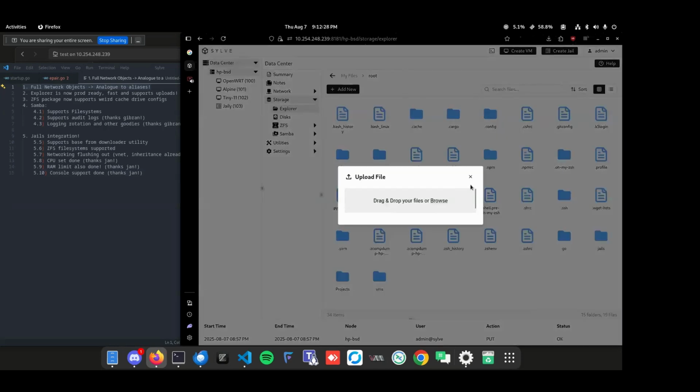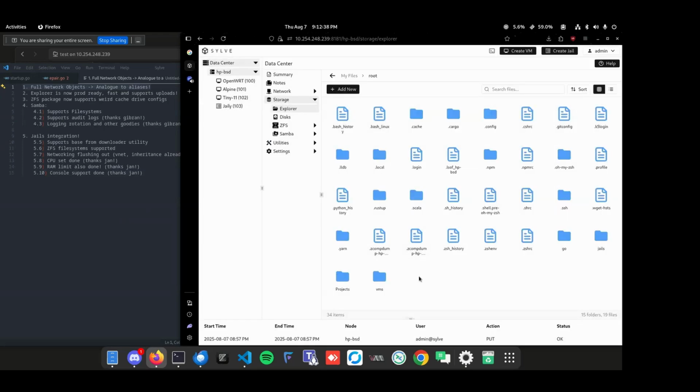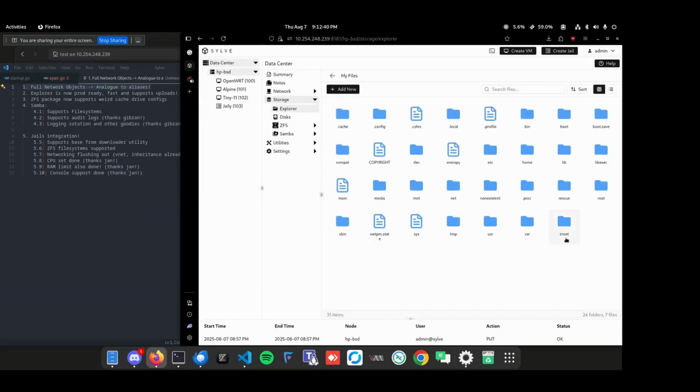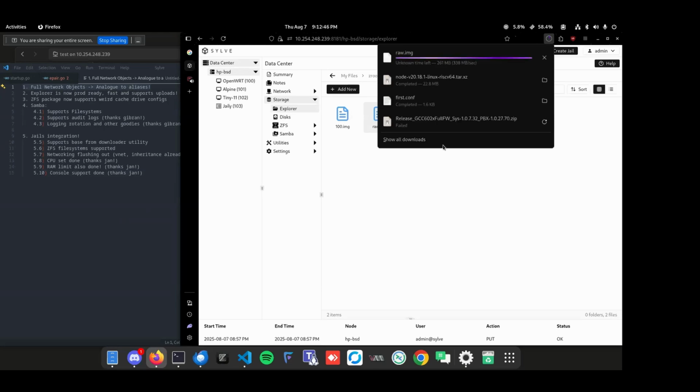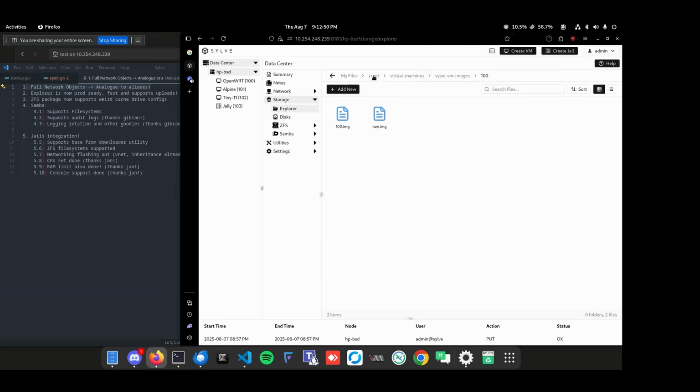Oh, we wrote everything from scratch. Okay. So this is really fast. I'm really happy with this. And if you want, you can download images from here as well. It's very snappy. Extremely cool.